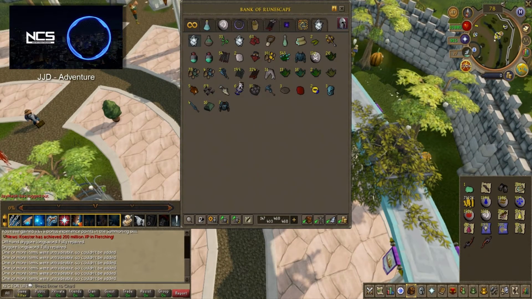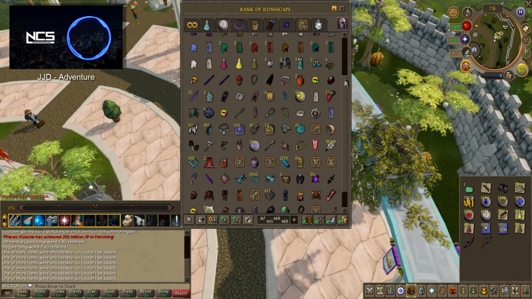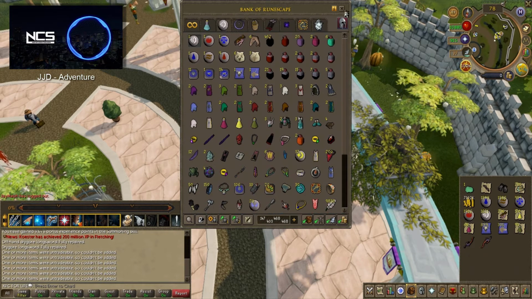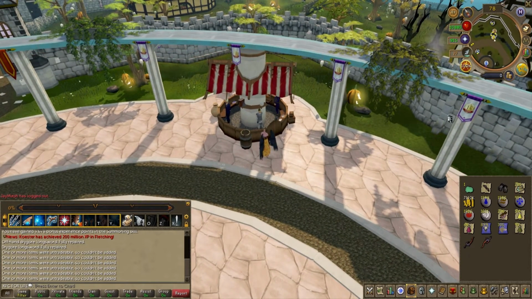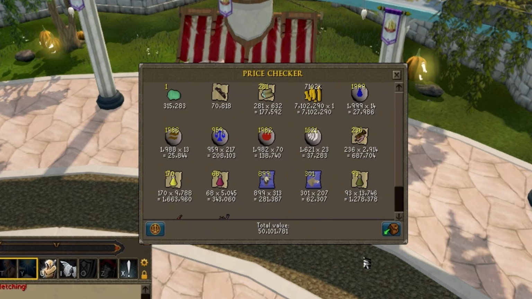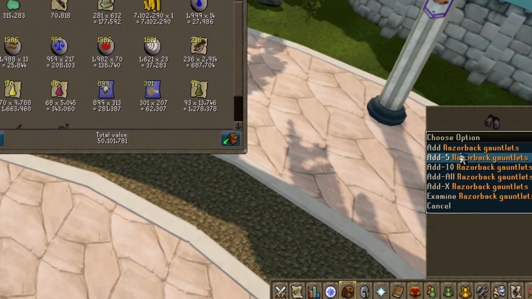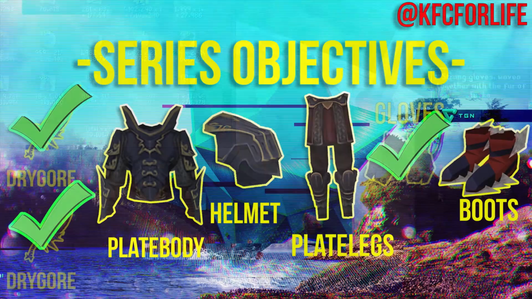And that means I have a decent amount of bank. I'm showing you guys right on screen right now. This is my Slayer tab, and I'm just showing you that I have a couple mil lying around. Maybe I have like 3, 4, 5 mil lying around in my bank. So we'll factor that in, 3, 4, 5 mil. And then on top of that, some other stuff in my inventory. If we go ahead and click it in, I have 50.1 mil in my inventory, and then I also have Razorback gauntlets, which are another 1 point something mil. So approximately, let's just say I have a 55 mil bank.